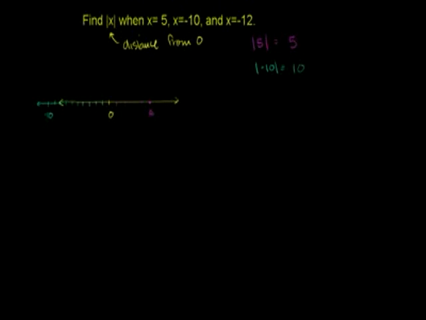Let's do one more. The absolute value of x when x is equal to negative 12. So we have the absolute value of negative 12. We don't even have to look at the number line. It's just going to be the positive version of negative 12. It's just going to be equal to 12. And this is just saying that negative 12 is 12 away from 0. And we could draw it over here.